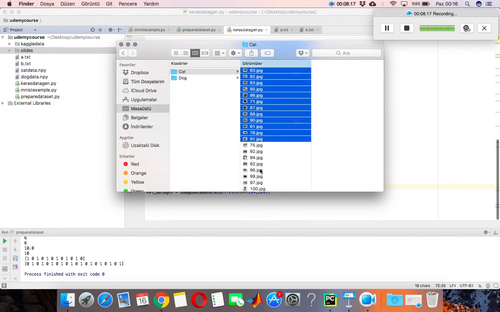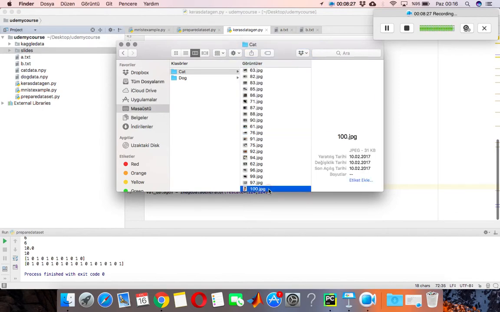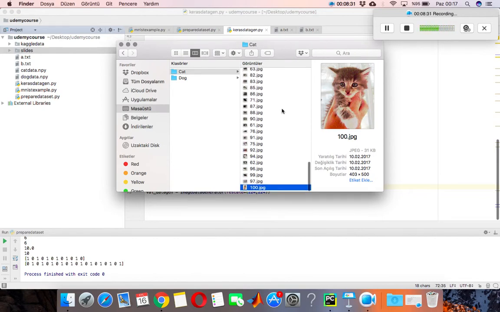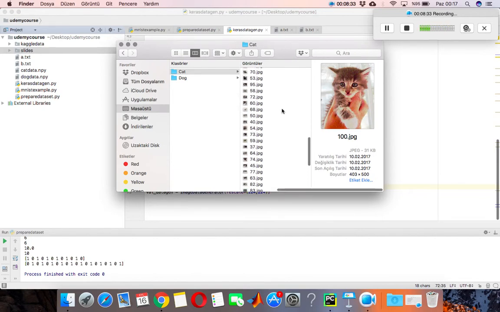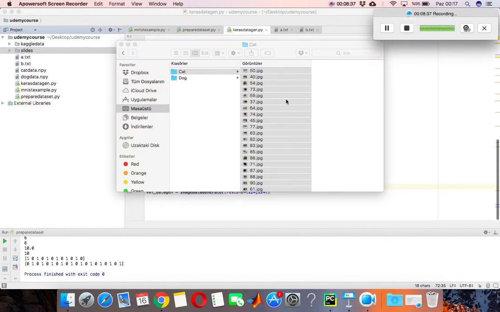Let's say that we need to separate 30 images for validation and 70 images for training. To do that, we need to take the first 70 images for training. So there are 30 images from the cat dataset.